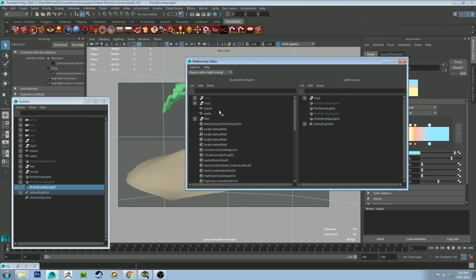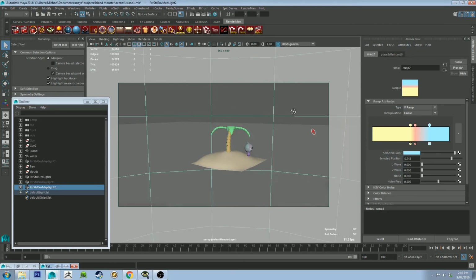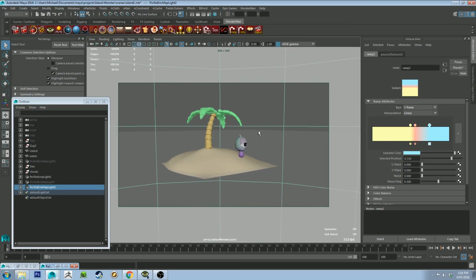Let's say I don't want my guy to be, where is it? So first we're going to find our guy. Actually, no, I'm going to change it. So the tree is not being lit by the environment map. Let's make the tree and the island as well. So neither of those are going to be lit by the environment map. I do have a light source here, so they'll be picking up a little bit of direct light there, but I'll render this and show you what it looks like.